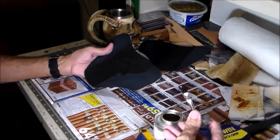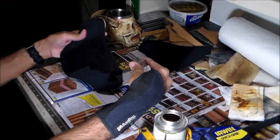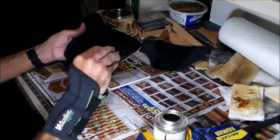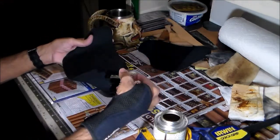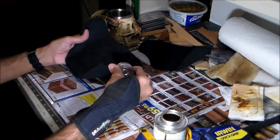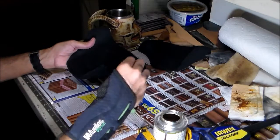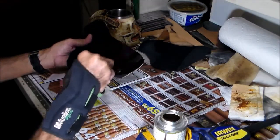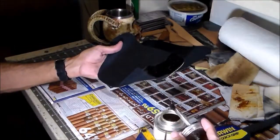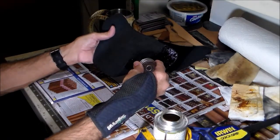There are some people who take their contact cement and thin it down and put it in different containers, and that's fine. Whatever works for you, works for them. If it works for you and gets you the results you want, then that's fine. I'm not saying that the way I do it is the right way and everybody else is wrong. There are many different ways to accomplish the same goal. So I'm just going to brush the contact cement on.